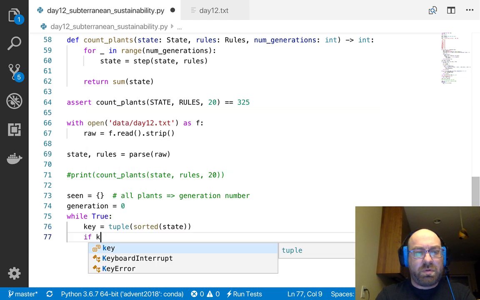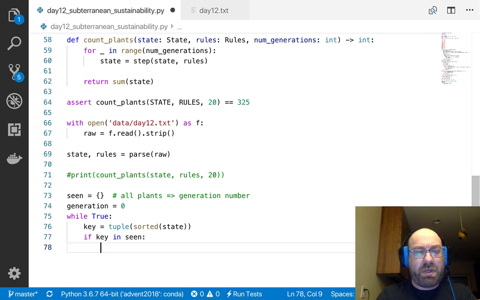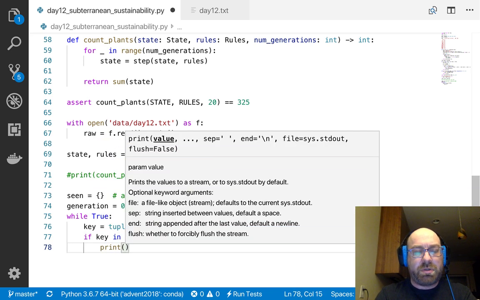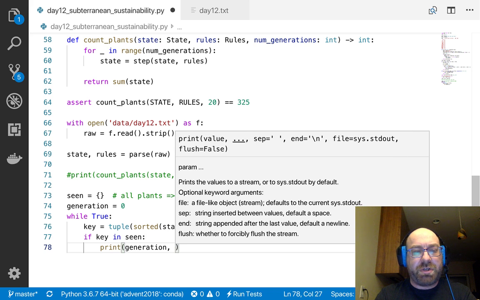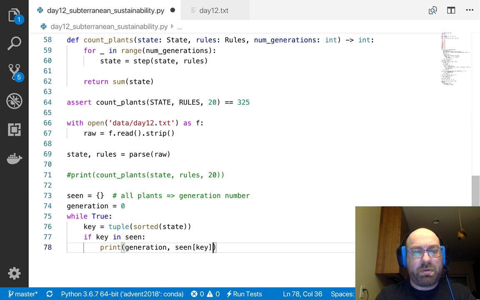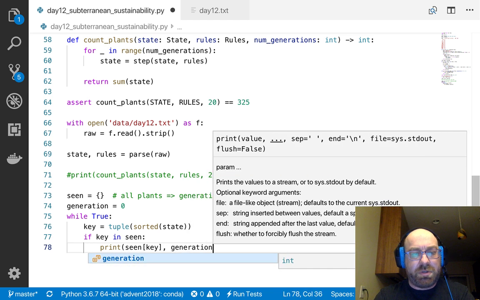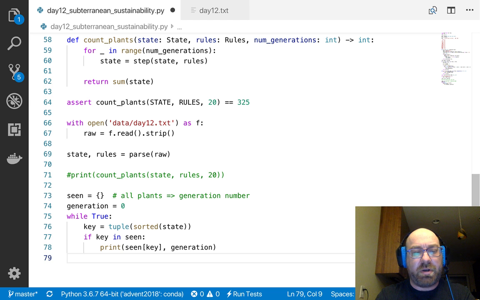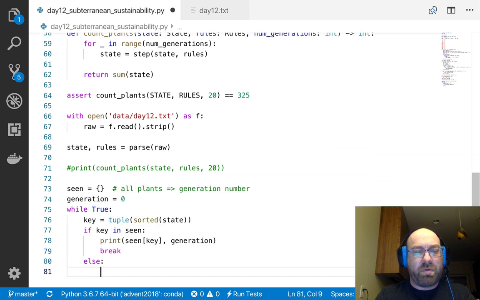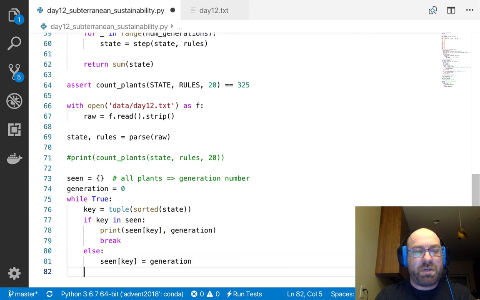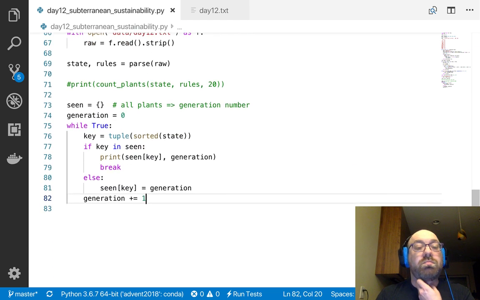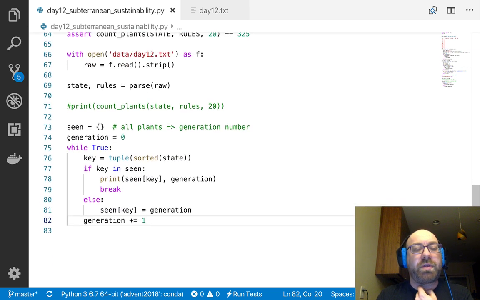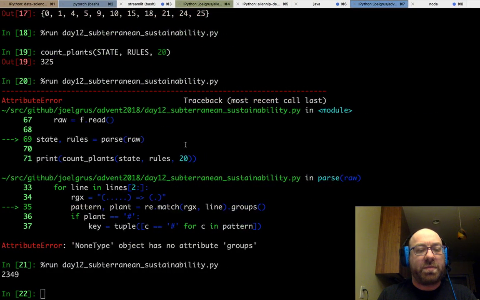If key in seen, print generation, seen key, or I'll just do this: seen key comma generation, and I could be off base here, and break. Otherwise seen key equals generation, and then generation plus equals 1. So if I run this, we'll see what happens.